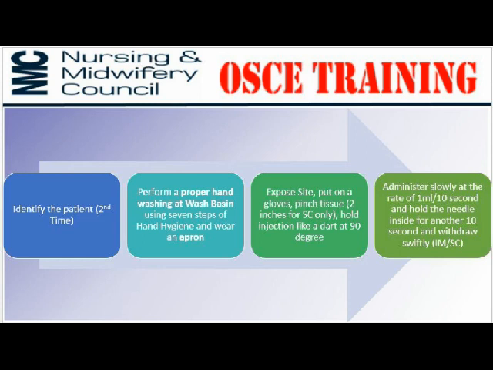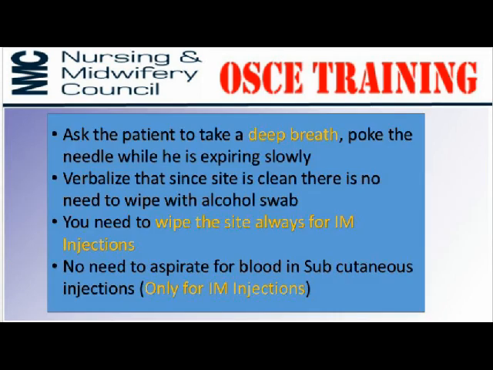Then you need to expose the site. After putting on gloves, pinch the tissue 2 inches. Only for subcutaneous injection, hold the injection like a dart at 90 degrees. Administer the injection slowly at the rate of 1 ml per 10 seconds, hold the needle inside for another 10 seconds and withdraw swiftly. You need to ask the patient to take a deep breath while giving the injection. You need to poke the needle while he is expiring slowly.